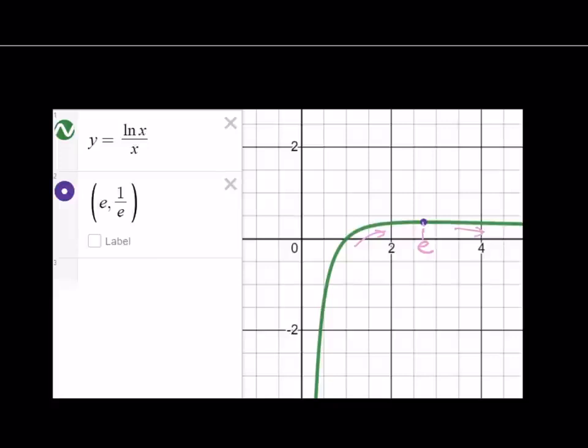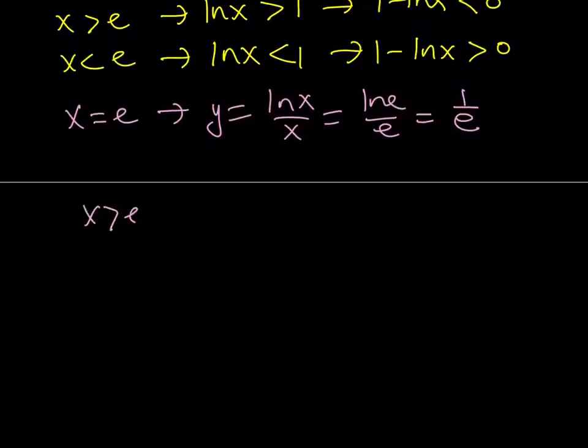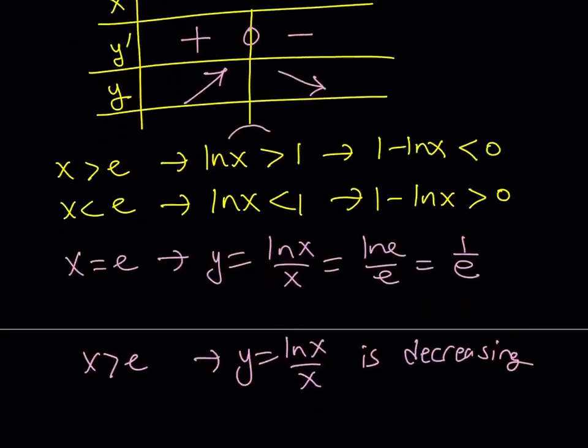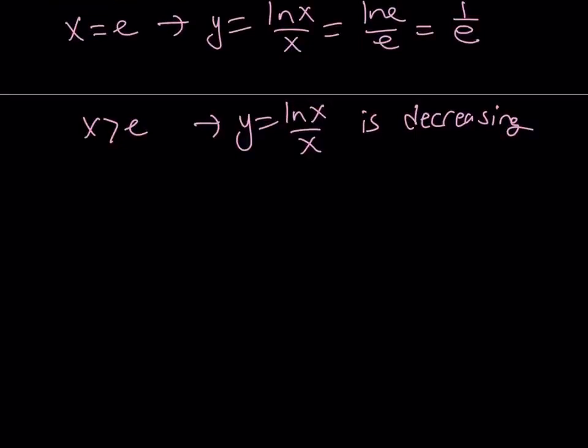Now what does this mean? Our function is increasing and then decreasing, making a maximum. So for x is greater than e, y equals ln x over x is decreasing, and you can check that one more time on the table. Our function is decreasing for x values that are greater than e. So here's what it means from a solution perspective for our problem. 22 is obviously greater than 21, and they're both greater than e. So since our function is decreasing, then its value at 22 is going to be less than the value at 21. In other words, ln 22 over 22 is going to be less than ln 21 over 21.